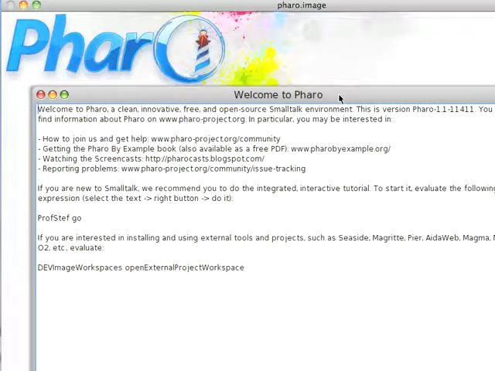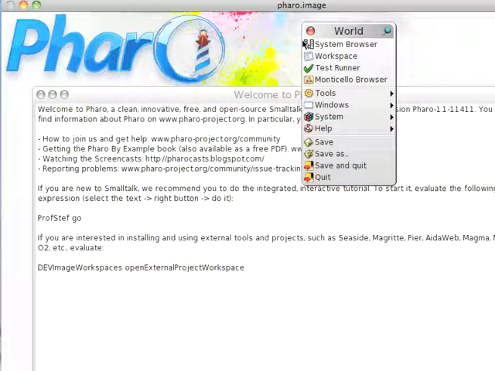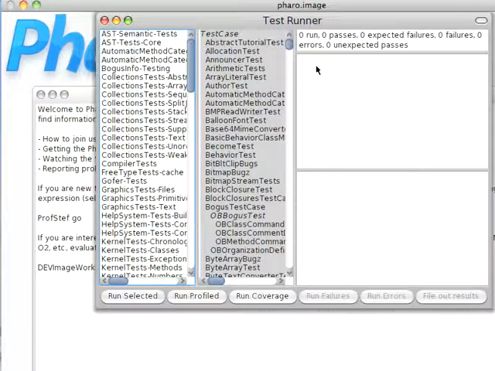This morning we're going to go back to testing a little bit and take a look at another tool that's in the system to help you with this. Let's pop up the menu, go to TestRunner right here, and by default it's going to have a whole lot of tests in here. You don't want to run every selected one, that will take a while.